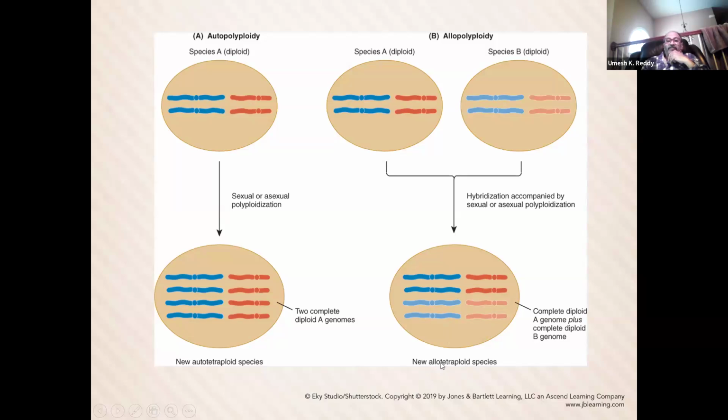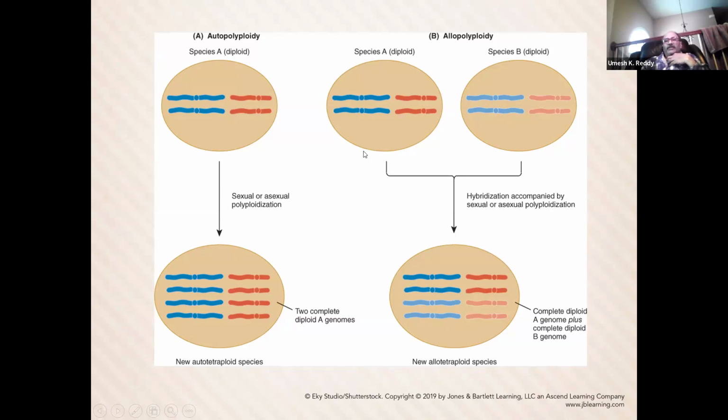Allo means different. It is tetraploid, but from two different species. So species A and species B come together through sex. Sometimes they produce the same number of gametes as the parent, sexual or asexual meaning the gametes are not undergoing meiosis. The chromosome number is not reduced. And then sex happens between them, and directly this kind of zygote is produced.